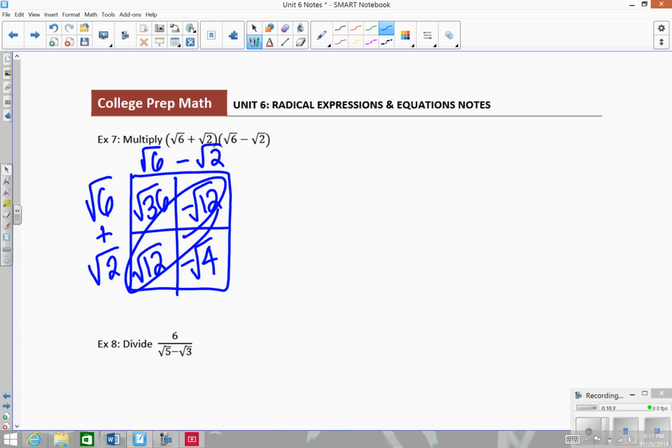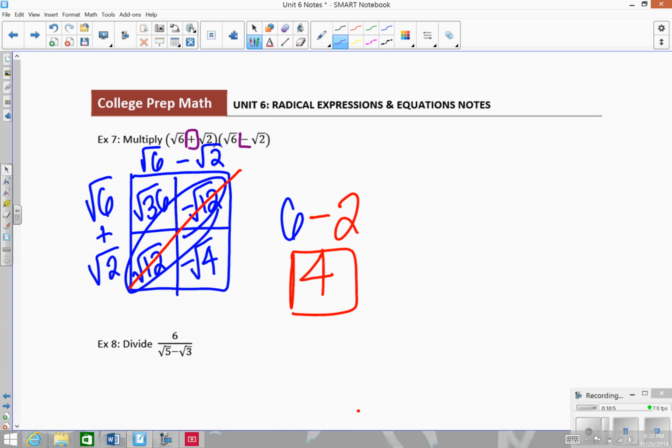So your like terms, so when I go to combine these, square root of 36 is 6. My like terms here end up canceling because you have a minus 12 and a plus 12. And then here you're going to be left with the square root of 4, subtracting off the square root of 4, which is 2. So we're left with just 4. So basically, if you compare this example to the other ones, this one is a lot less complicated because of the fact that I had a plus and a minus between the two terms that were the same.